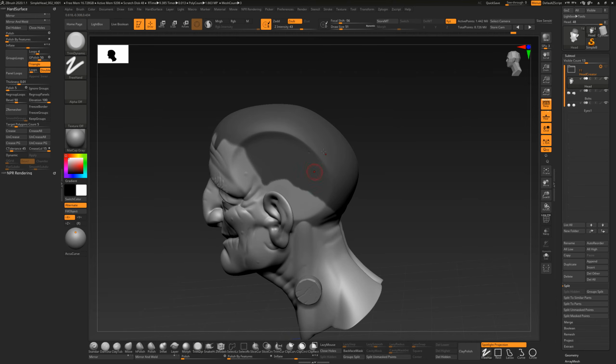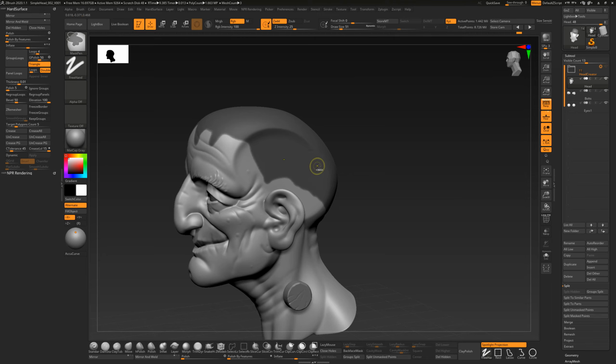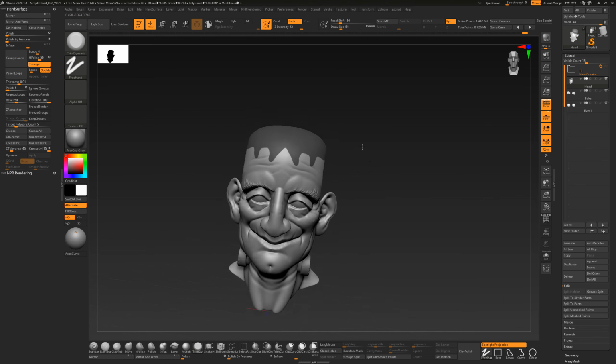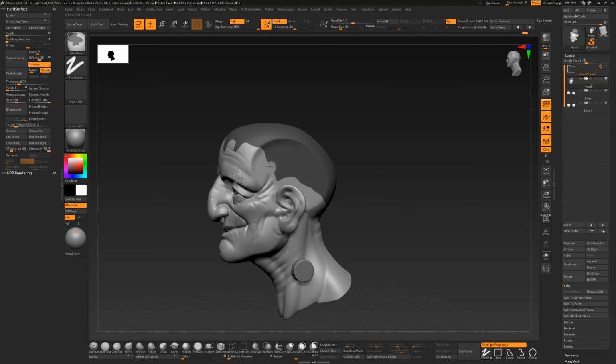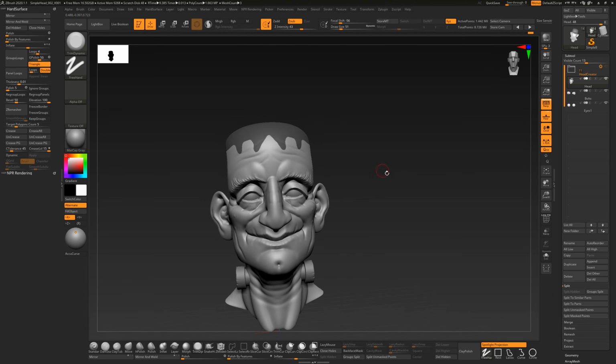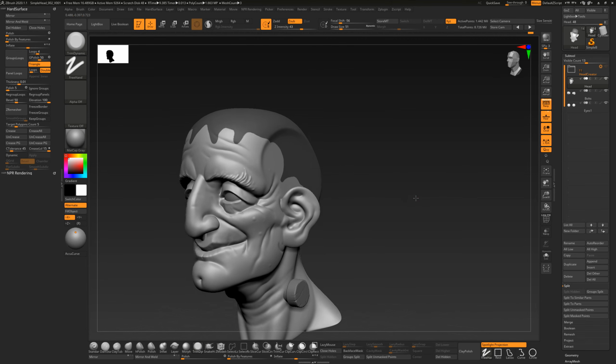And if you want to tighten up the mask, Control and Alt, click on it. If you want to smooth the mask, just Control, click on it. So I'll Control Alt, and I'll click on that. And I think that's going to look pretty good. The only thing I'm not happy with is this shape right there. So Control and Alt, and I'll click on it. Like that, I think that looks pretty cool. Now I'm going to extract this.